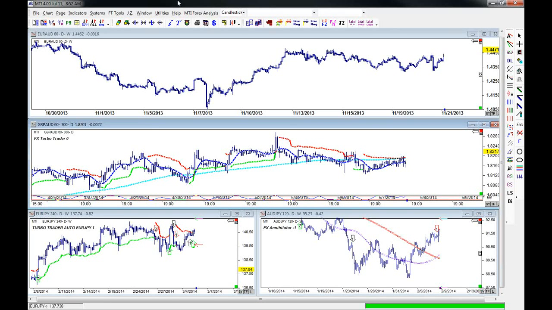Now, there's many different ways to skin a cat when it comes to being successful trading the Forex market. I don't know if any of you have ever heard that phrase before. But what I'm going to show you today is a simple, now it's not easy, but a simple way of getting in and getting out of this market with a plan. Now, before I get into the market, I want to discuss this plan with you.